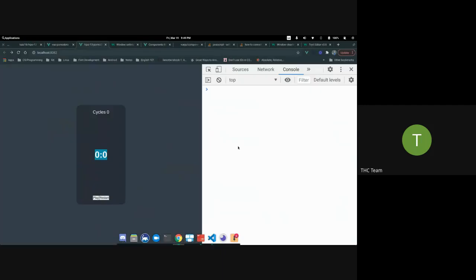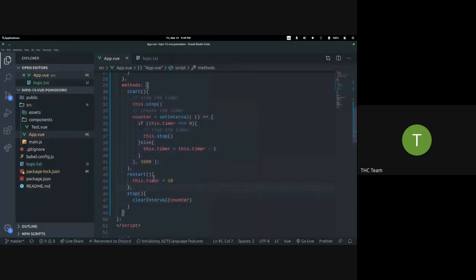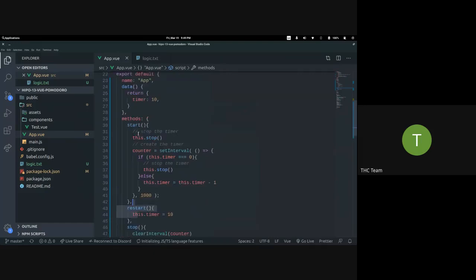So 1 minute for walk and 1 minute for break. When you start at the beginning, this is going to be walk, and going on. Now you have completed your walk, so it's going to restart. Now it's going to be your break. That's what we want to do right here.